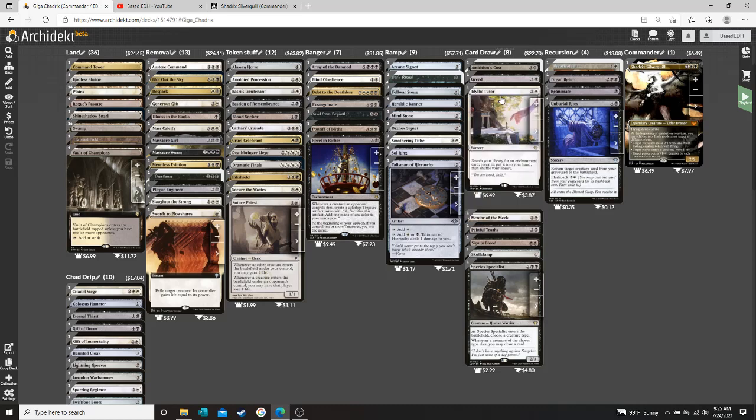Idyllic Tutor. Now, some people don't like to put tutors in their card draw section. I see it as drawing 1 card and 1 card of whatever you need. Now, this one is limited to enchantments, but it can find a lot of really good enchantments that we're going to go over more in the future. One of those enchantments is Greed. I know it's kind of weird to go tutor and get something that draws you cards, but Greed is just too good of a card to ignore.